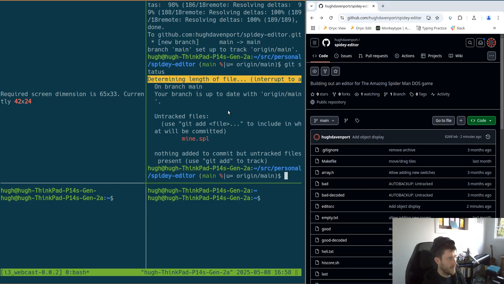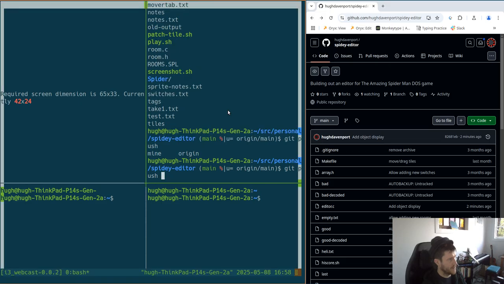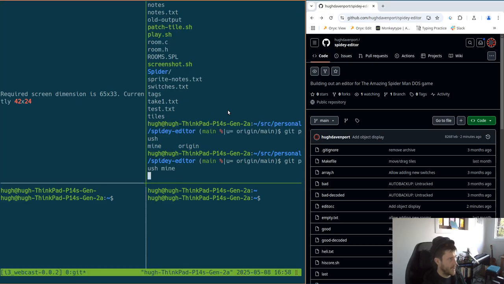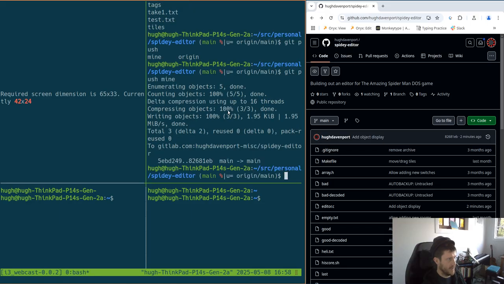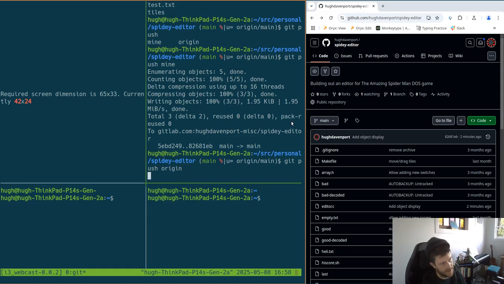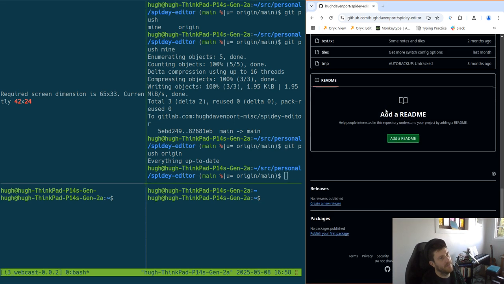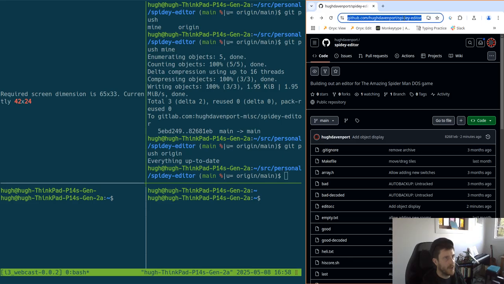And yeah, I don't know. So we have mine, and I don't remember where the mine is. I think that's just I have a GitLab. Yeah, I have a GitLab. But we can also have Origin, and I can't remember what the auto updates will push to. I think it's just my thing, but yeah. I thought this could be cool if people are interested.